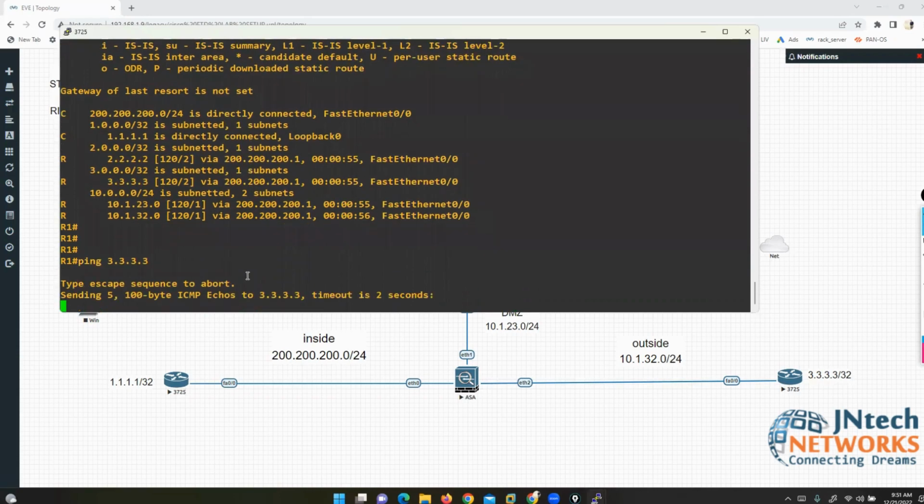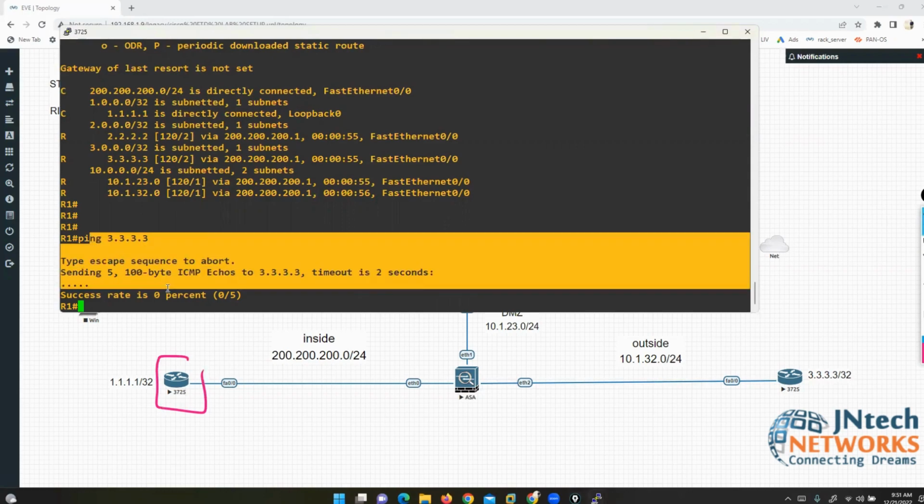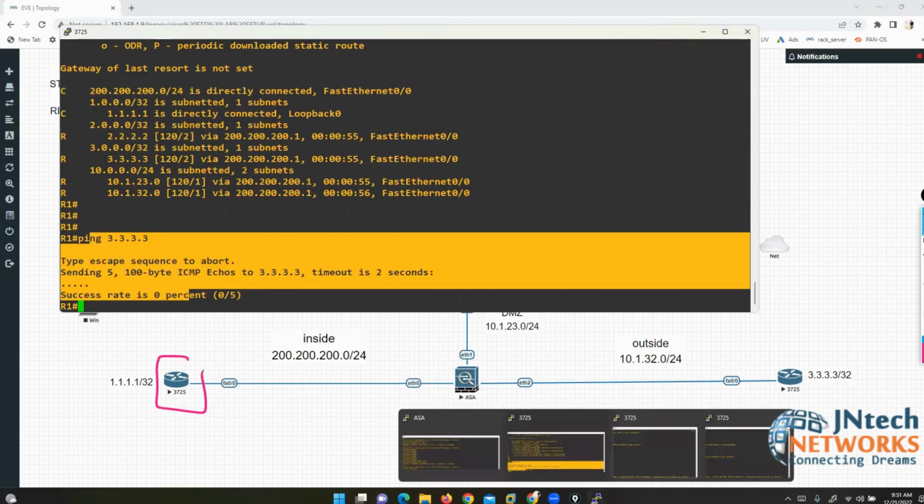In case I have a route, I can ping. So let's try to ping. I'm trying to ping, but I'm not getting a reply. Can you help me, Kashif? Why? I'm trying to ping from this inside machine. Yes, because it's ICMP, it's not TCP or UDP. Perfect, thank you. This is ICMP traffic. By default, traffic is allowed, but only TCP and UDP traffic.